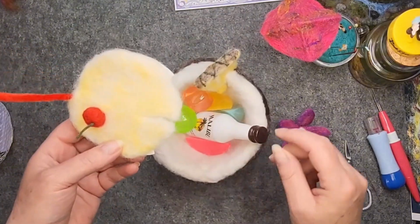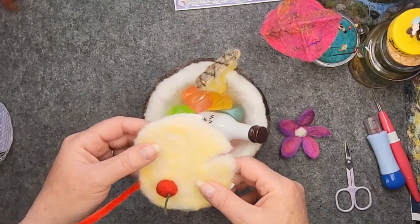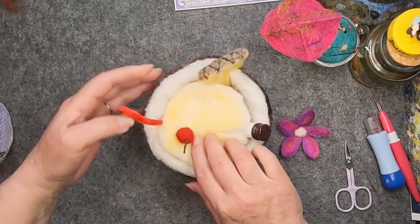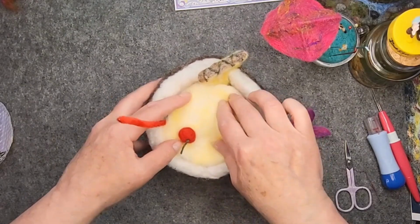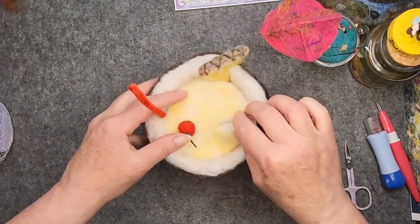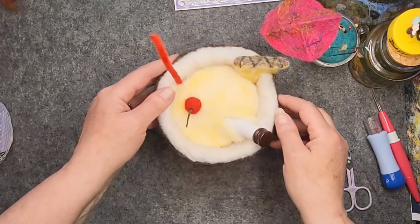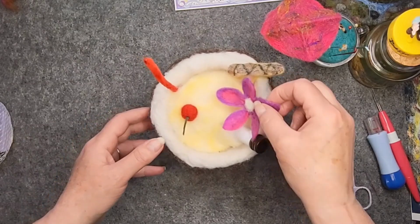Yeah, there you go, you see, so you can pop that over that split, and because it'll go back together when you take the bottle out, then it wouldn't show. So I thought that was quite nice. So then we're just assembling it really. So pop all your bits in, fold that round your bottle. You can tuck that down a little bit like that, and then we can pop our flower wherever we like.